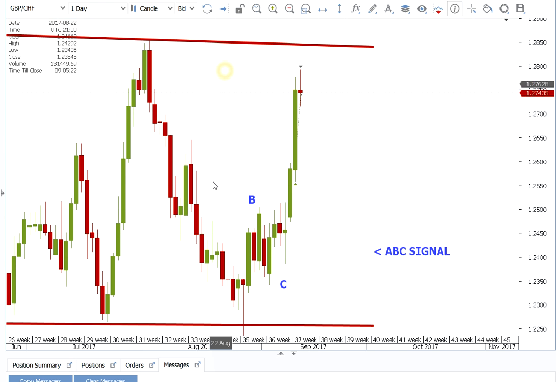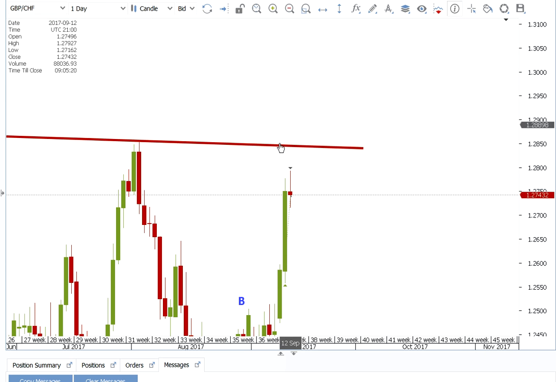Or another possibility is that it will eventually break, it will start the movement and start the formation of strong signals here that indicate that the market is going to be starting a strong breakout above the resistance to provide even stronger and sharper gains in favor of the pound. So that would be the long-term movement.